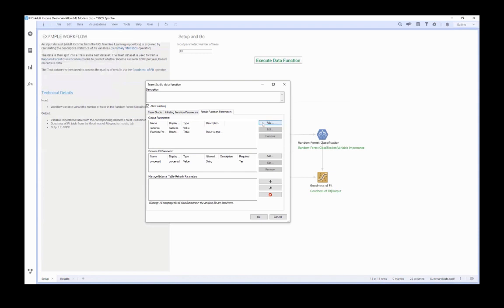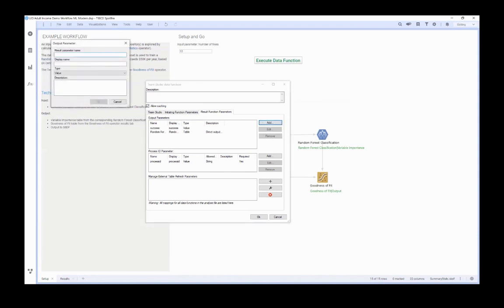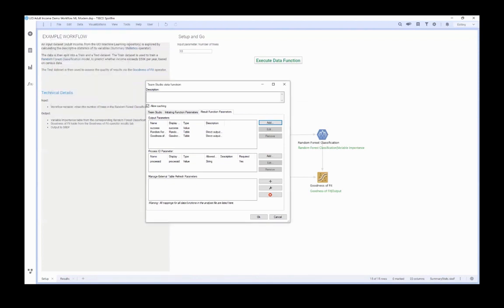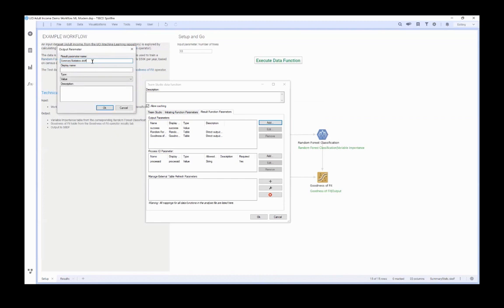I continue to add the goodness of fit operator, type sign, output for the output tab, and I add a description to this parameter. And this is also a table. Next, I proceed to add the summary statistics.sbdf.